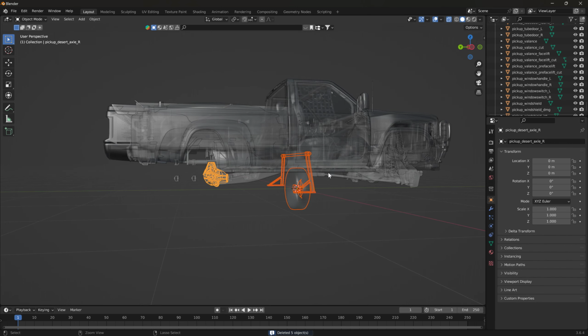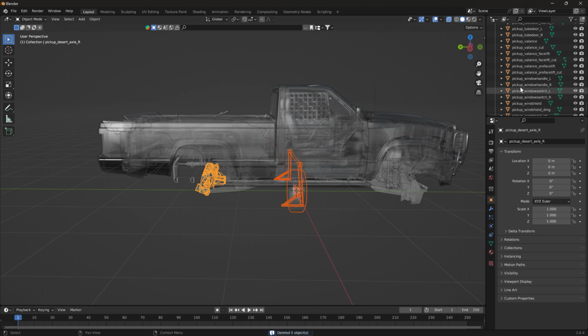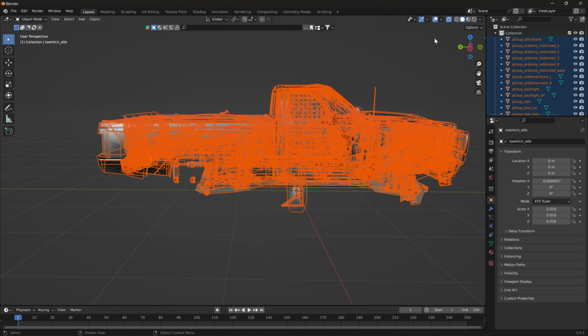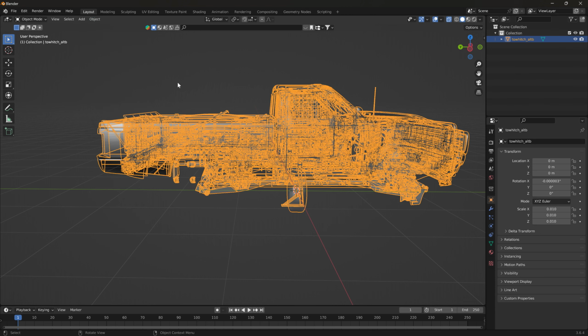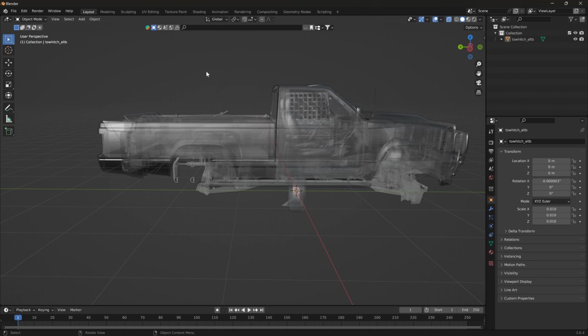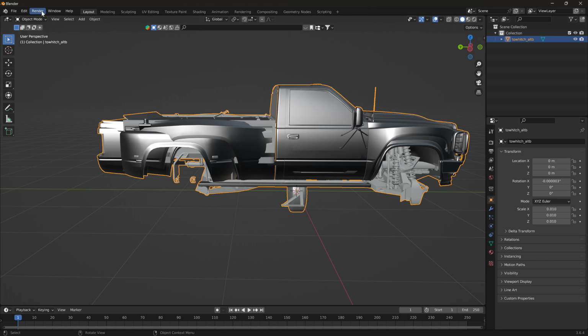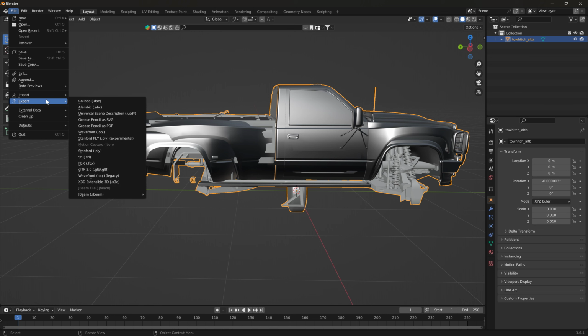So what I'll do is I'll just join what's in here now together. Now this is just one solid mesh. I'll export it as an OBJ on the desktop.